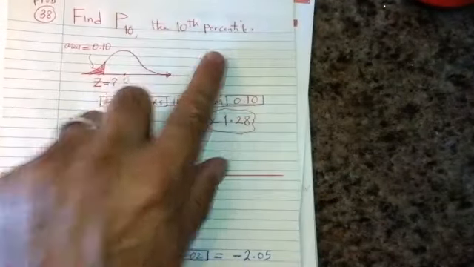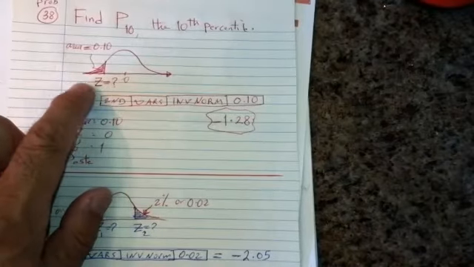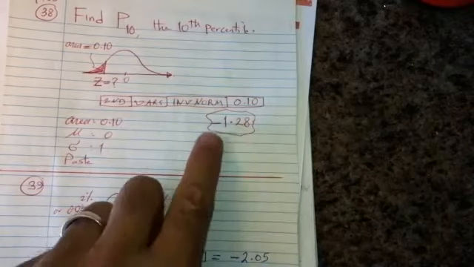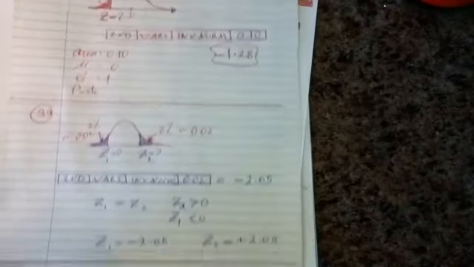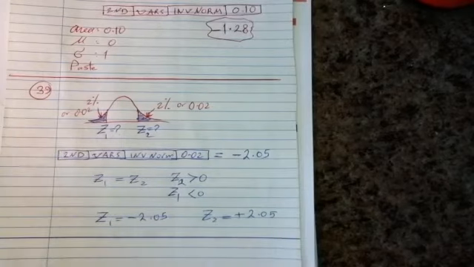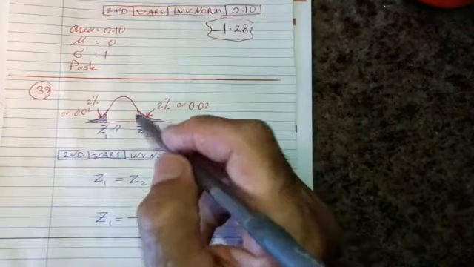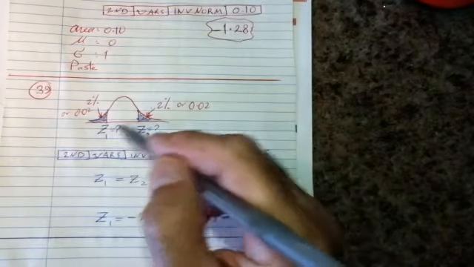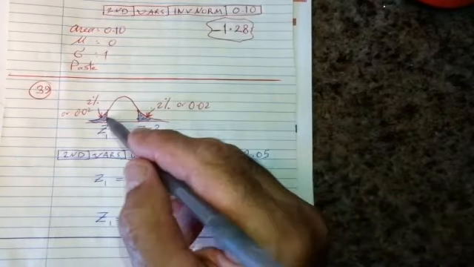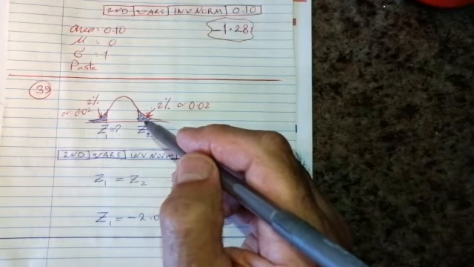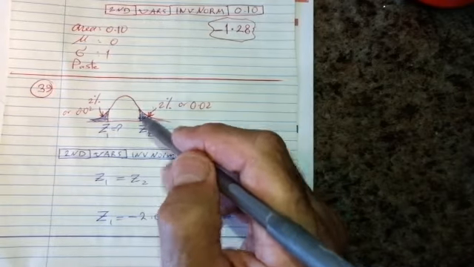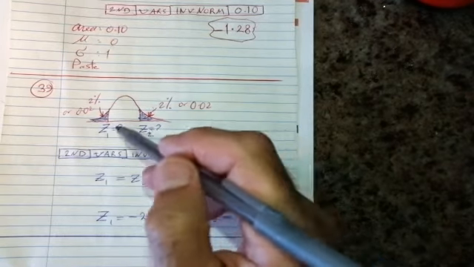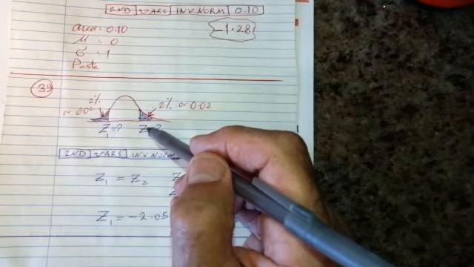What is 10th percentile? What is P10? Means area is 0.10. What is the Z value? It has to be negative, right? Because it's on this side of that. Or, this is another problem, 39. They are telling you there are two tails. There are two shaded areas. Both are 2%. Find the Z1 and Z2. Remember, the tail areas are always equal. They both have the same area. The only difference is one is negative, one is positive. So if you calculate one, you don't need to calculate the other one, because it's the same number with the opposite sign.